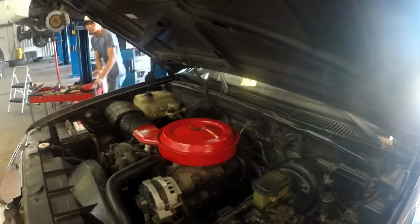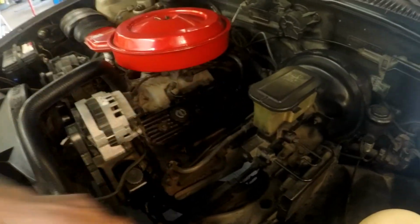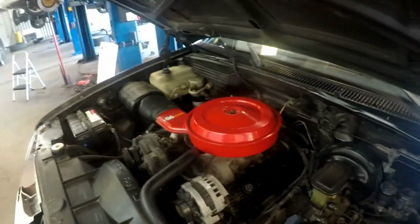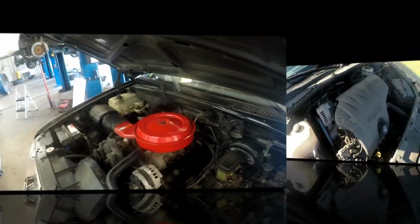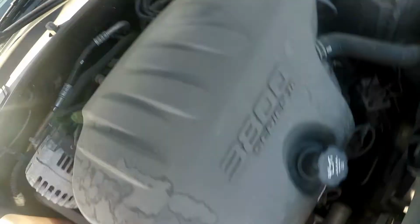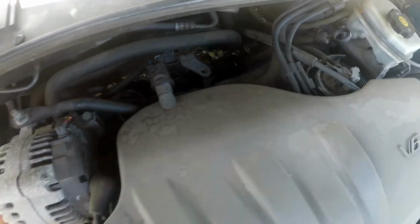Here we are out in the shop. We've got a prime example of an older style vehicle that still has spark plug wires, a distributor cap and rotor back there. Accessibility to your spark plugs is pretty easy, as you can see. Air filters up on top underneath there. Everything's fairly easy, simple, cut and dry, pretty easy to get to. As you can see on this one here, we have spark plug wires. These plugs here, not so bad to get to. Those back in there, you can't even see them. A little bit more difficult to get to.